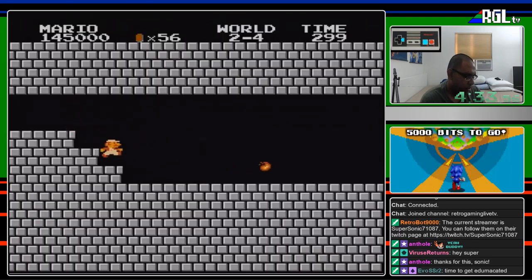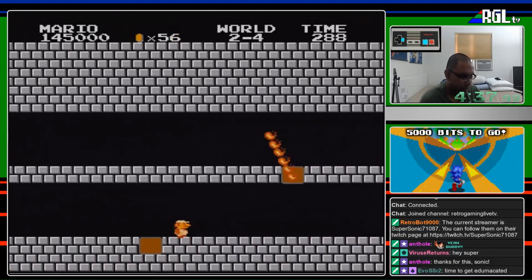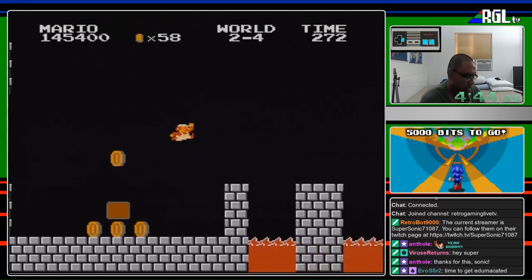Alright, 2-4. There aren't really much hazards here. You can pretty much run under these fire bars, no problem. Do want to go for that jump on the elevator section.